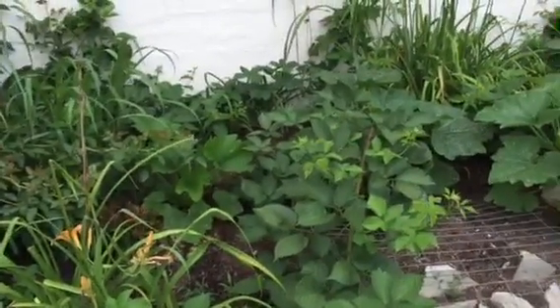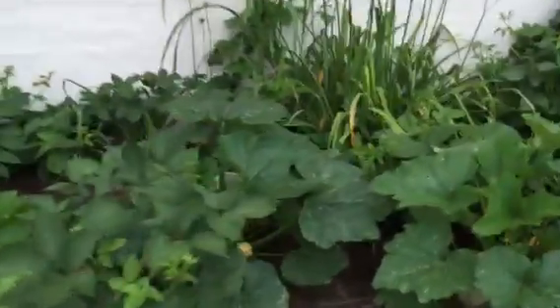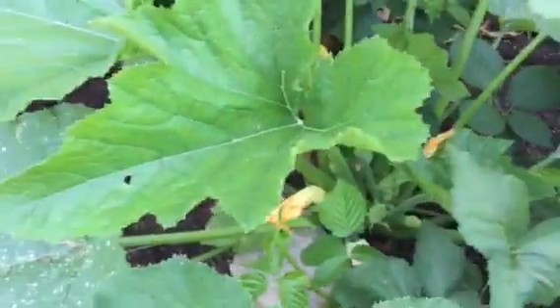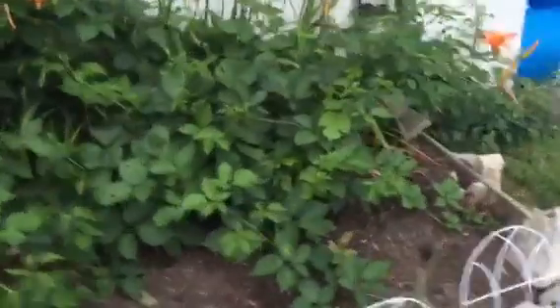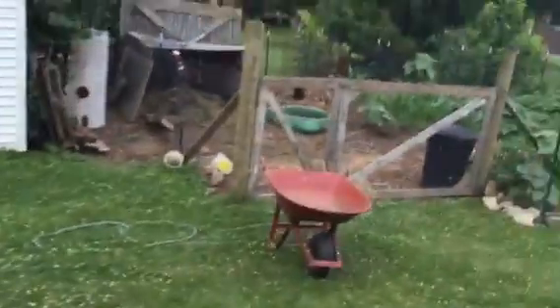Here are some pepper plants — I'm stealing room from my flower bed because I'm running out of space. Here was where I originally planted the black raspberries. I tried to move them but they don't move very well; they just keep taking over. So I really only put a couple of squash plants in here this year, and there is a little squash down there. Next year I'm just going to let the raspberries take over. I also planted a ton of onions and I think I have two little onions, but back to the mulch.